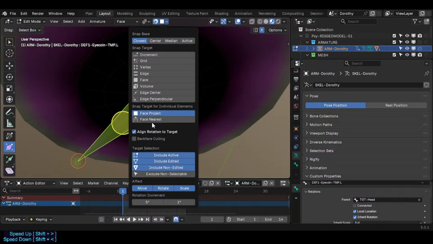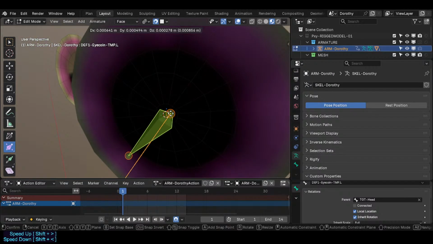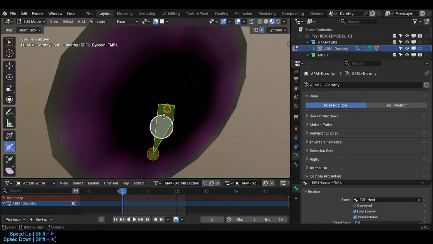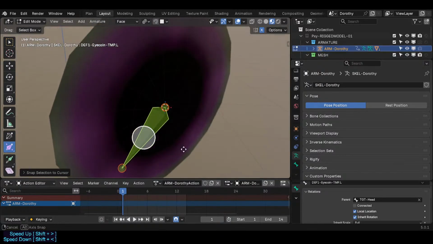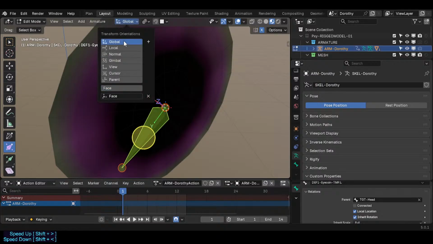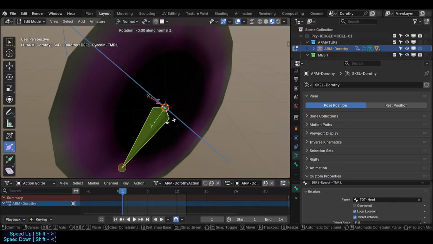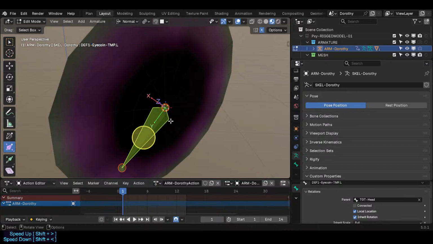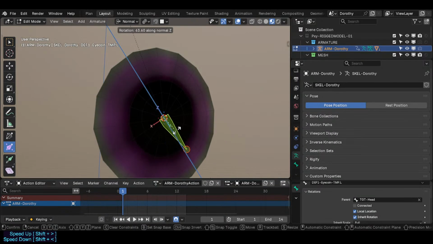We want the... it needs to align. Okay, like no, not like here. Yeah, this could work because then we can just rotate like GZ.